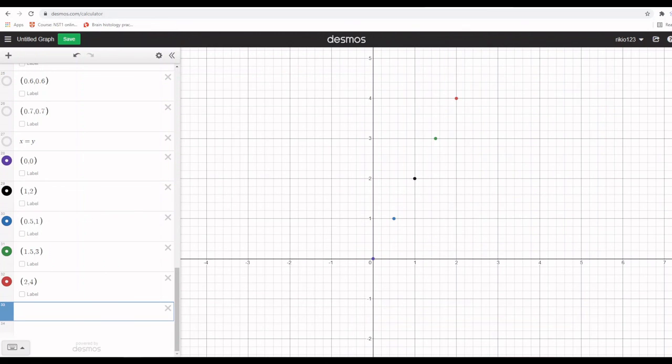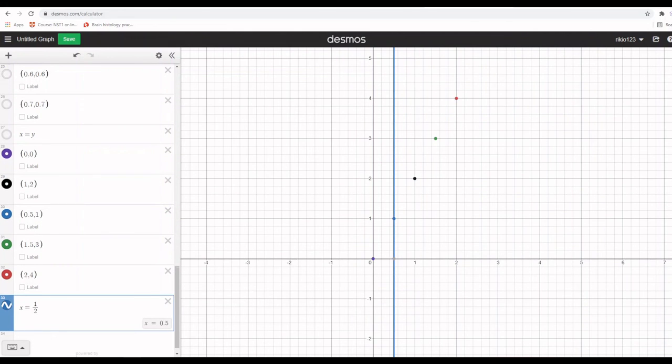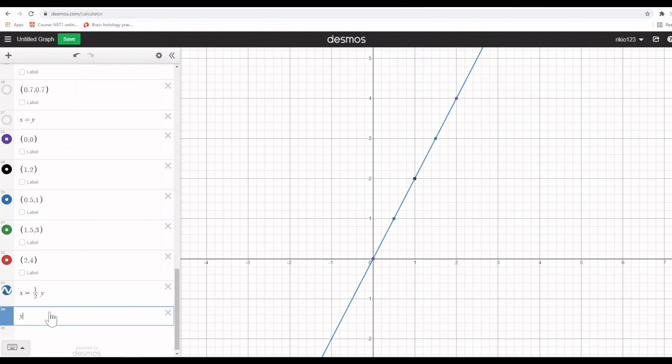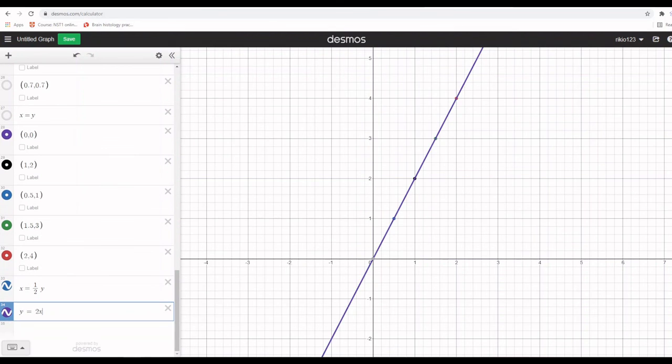So maybe the condition will be x equals 1/2 y, or equally you can write y equals 2x, right? This is just a different color. They are the same lines. And yeah, that's about it.